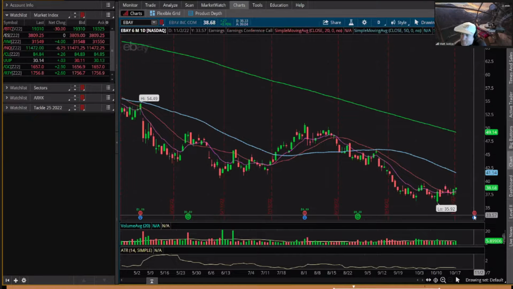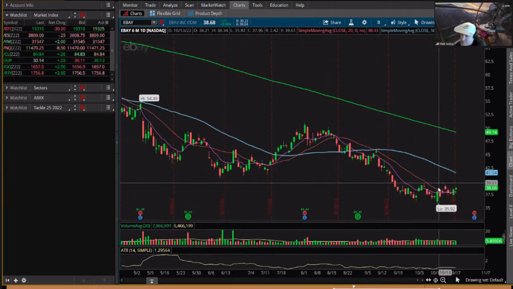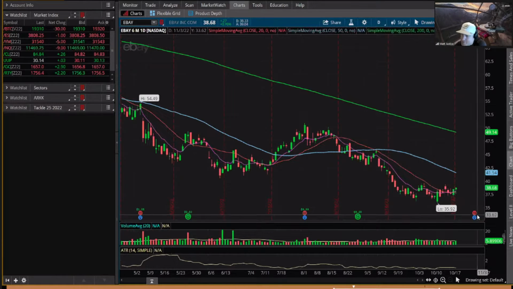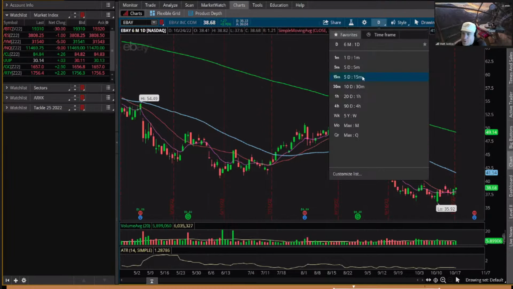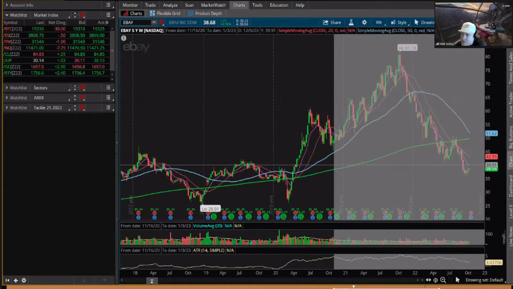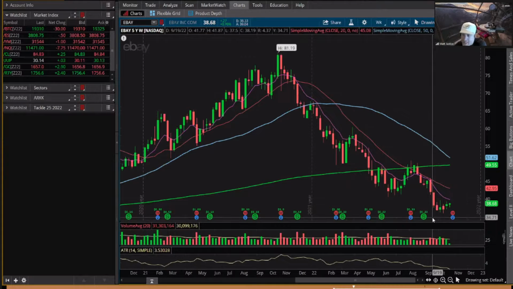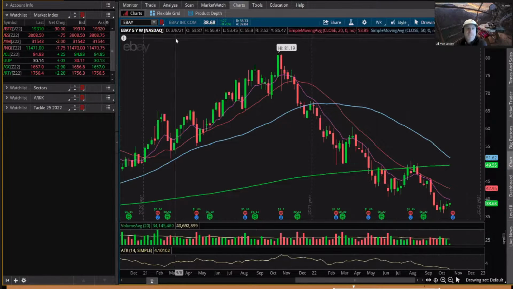We have an earnings coming up in about a week and a half from now. Too much time frame here. I need to see more. The other ones are better. I need to see more. This isn't enough for me in the face of that. Need to see more. Coming out to the weekly chart, the weekly chart also tells me I need to see more. I only got slowing momentum and I don't have supporting evidence yet on that daily chart in front of that earnings to make a decision. So eBay, I need more time. And guess what? So do you.